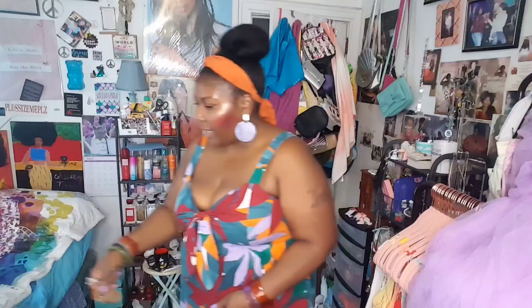The party starts in about an hour and a half. This dress is from Walmart — it's the Eloquii Elements line. Y'all saw this in the try-on. The peekaboo part is covered even though the bra matches my skin — it's brown from Savage X Fenty. I do have the straps on, but I think I might take them off. The dress is a little too big so it's showing the bra straps. The back is fine though, so I'll probably keep the straps on. I'm going to change the earrings now.